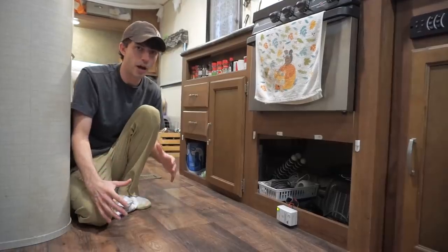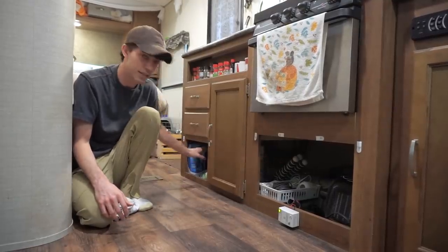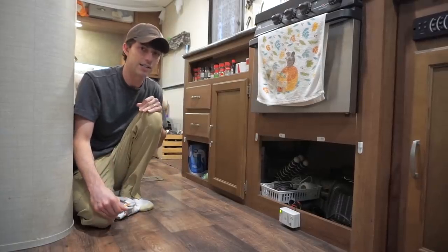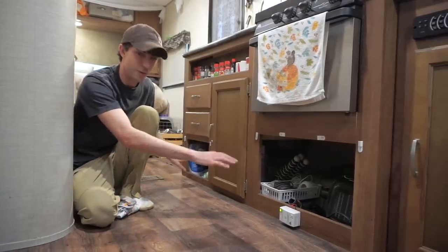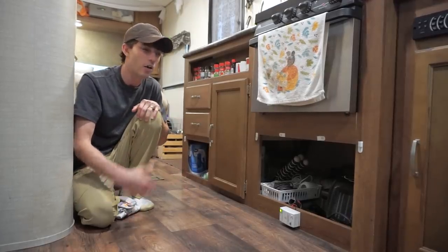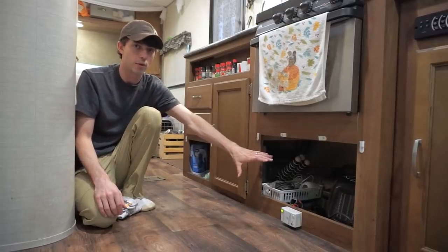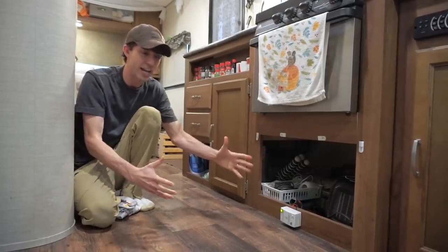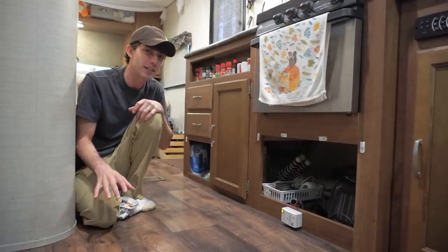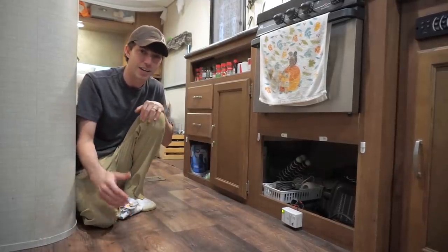And we do have another spot under our fridge that we could also utilize in a similar way that we did here, but I don't think we need it just yet, so we're going to wait until these get full. But they're not full yet, so I think we'll be good for a little while. We were actually thinking of doing this for quite a long time before we went ahead and just went for it. So you may be a little apprehensive to do something like that, but if you need the storage, then why not go get it?